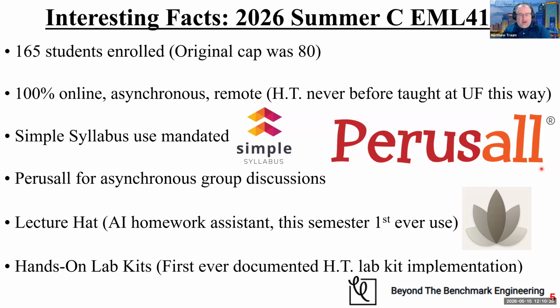Okay, so let's talk about some of the better things. We are going to use the platform Perusall for asynchronous group discussions. I thought a lot before this class started about how I wanted to interact and engage with you guys, given that we're asynchronous. And I think Perusall is a great platform for that. This is the first time that I've used it in a four-credit, large-enrollment type environment, right? I've used it for other things where it was kind of like extra credit or not-for-credit type stuff.